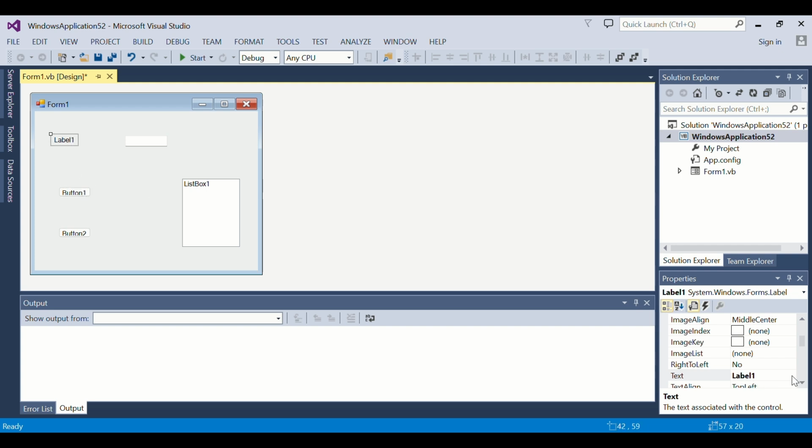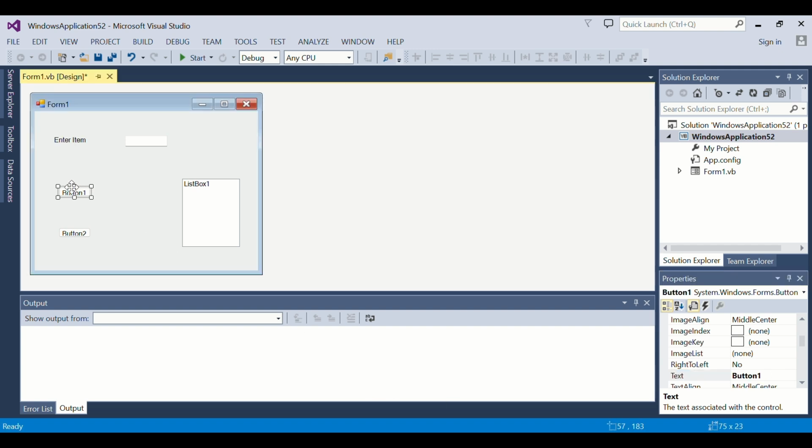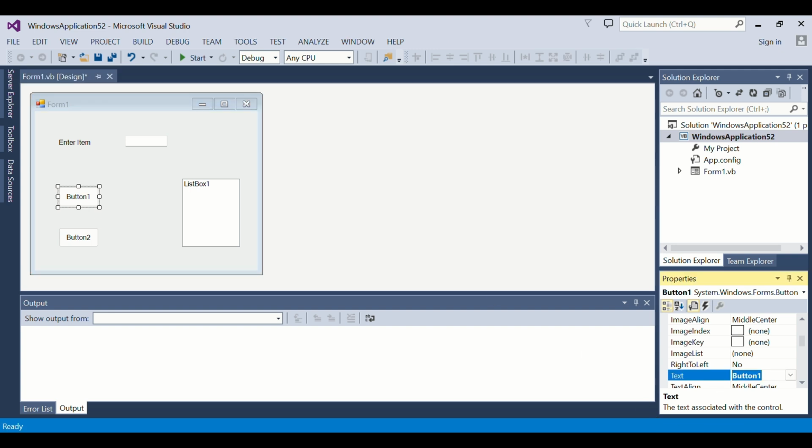Now change the text property of the controls. Now change the text property of button.